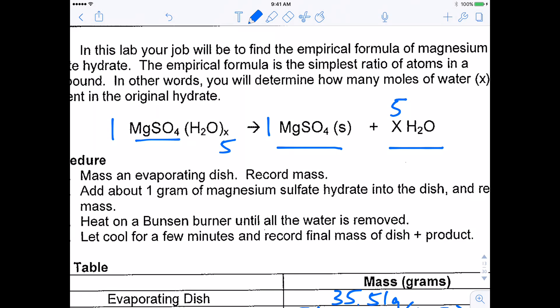So with this calculation, what our calculation shows that for every one mole of MgSO4·H2O5, you will make one mole of MgSO4 solid and 5 moles of water. So that's where our calculation shows us.